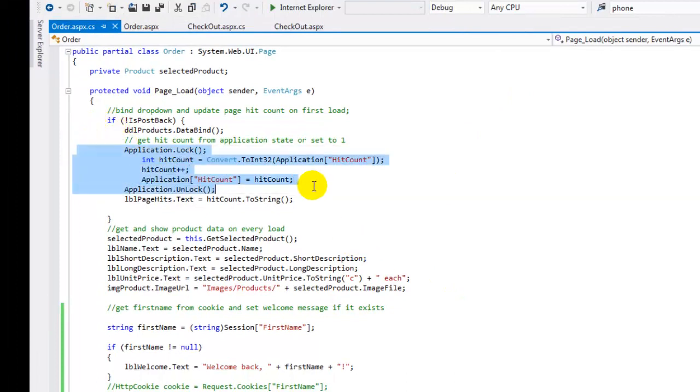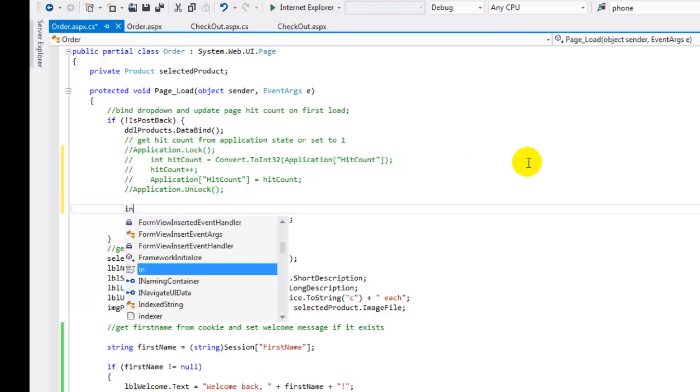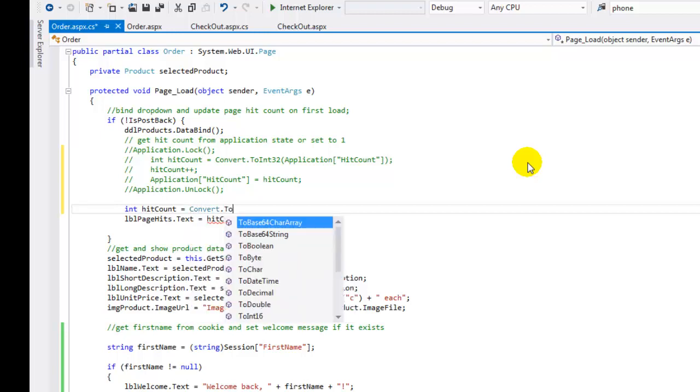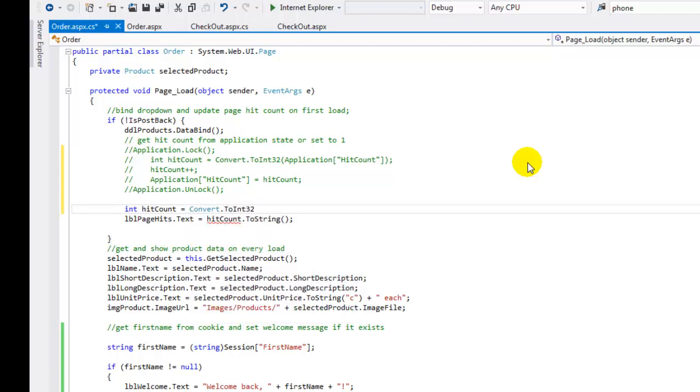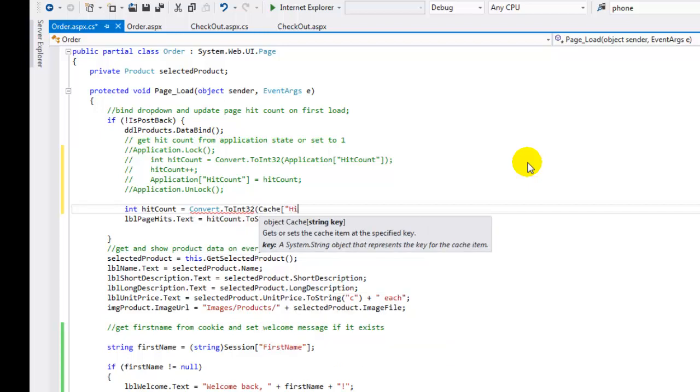I'm going to comment out, Control K, Control C, the application unlock code. I am going to use int hitCount here, but we're going to use the cache instead. So I'm going to say equals Convert.ToInt32. We could also use int.Parse, and you're going to call it on the cache at hit count, right?